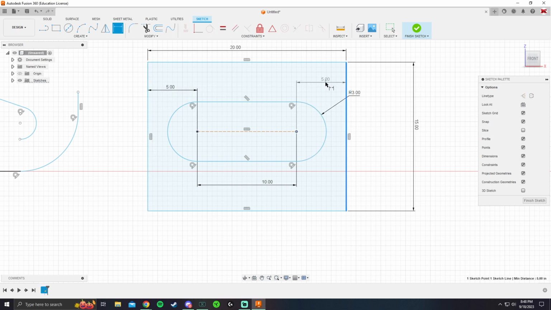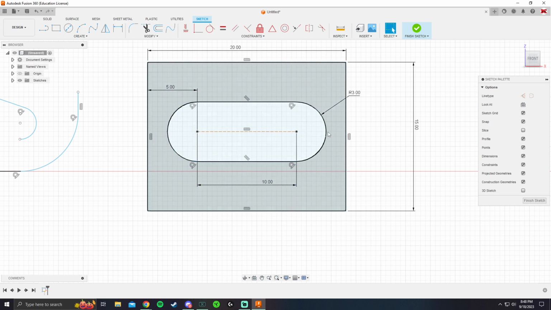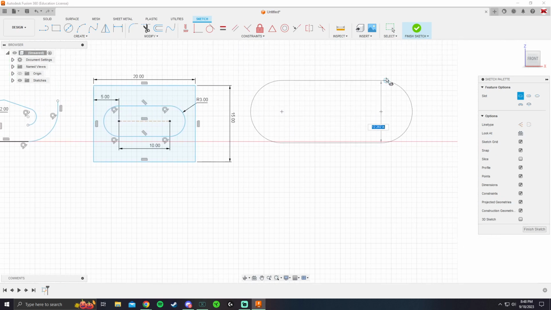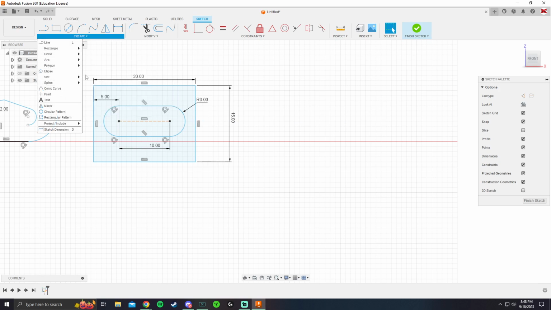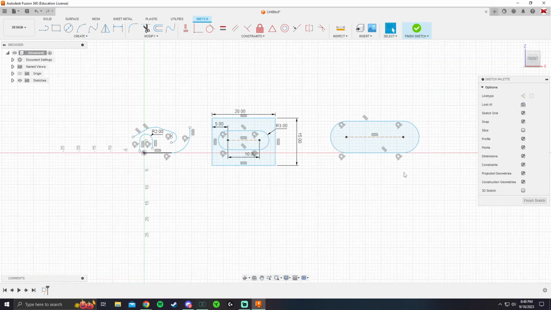Same thing over here. Like if I did the math, I can figure it out. But you have your radius value, so that's your thickness as well. So if I measured this to this would be your diameter. And then you have your overall spacing, the center to center. If I did a center to edge point, that'd be 3. So there you go. If you do create again, slot, center to center, you can connect your center points if you had some lines or anything. And then you click 1, click 2, make your radius diameter size, and there you go.